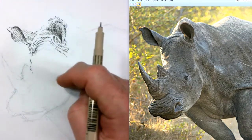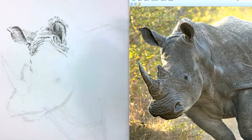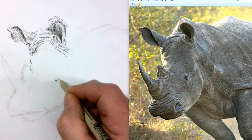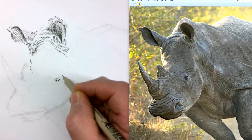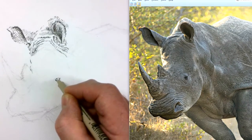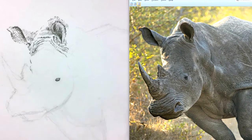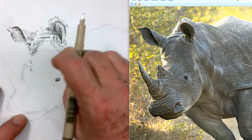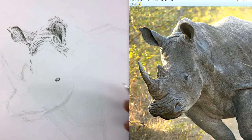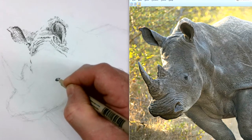I guess while I'm here, I'm going to go ahead and do that eye. Really hard to see what's going on in the eye. You just know that it's kind of a rounded shape, so I'm just going to throw in this little rounded shape. And you know it's dark, but you also know there's got to be a highlight in there, so I'm going to leave out a little space as I go through. So I just left out a little bit of light in there. Let me get rid of this. So you can see the light that I've left in there. If that's too much light, I can always go back into it and use a dot or a dash to take out some.